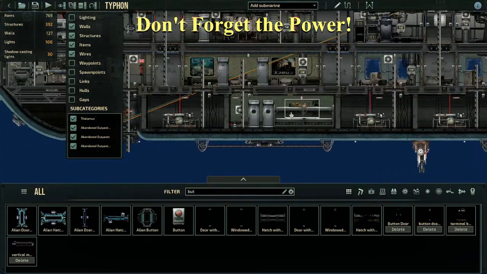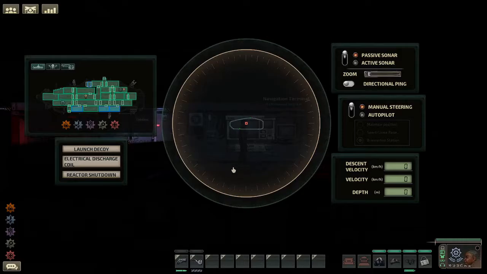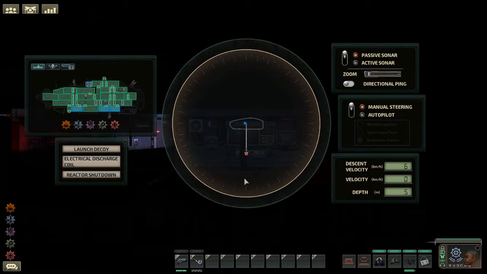So now, on the navigation terminal, we will be able to use signal 3 to toggle the ballast on and off. So now you can see the ballast tanks are almost completely filled. So this is what I'm talking about with the sub goes up quickly and then it goes down. So if we just go straight down, we can see what the maximum attainable speed is for the sub.